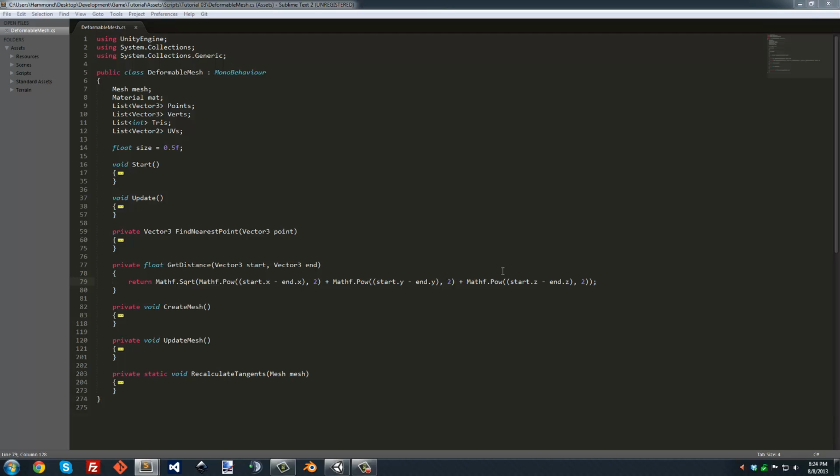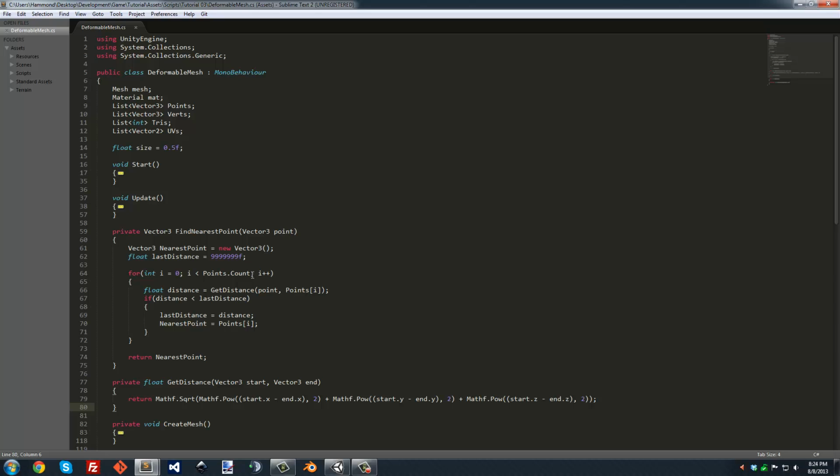Yeah, looks like it. Alright, so that's our getDistance function, which feeds into right here. So we're going to get the distance. Basically, it's the same thing, a squared plus b squared. So sorry, x squared plus y squared plus z squared, and then we get the square root of that.